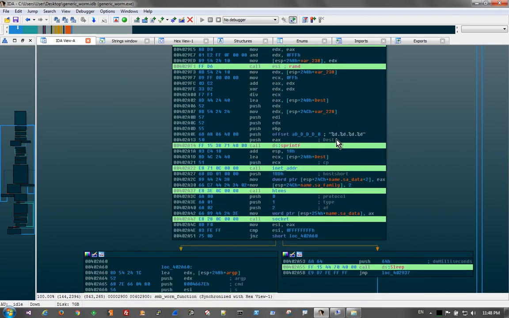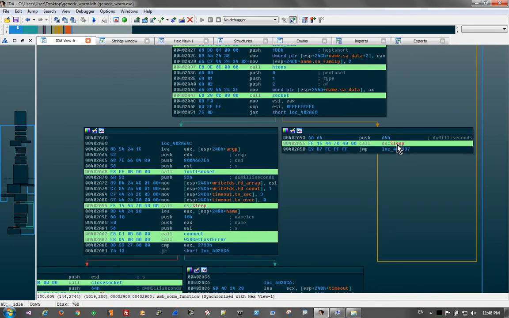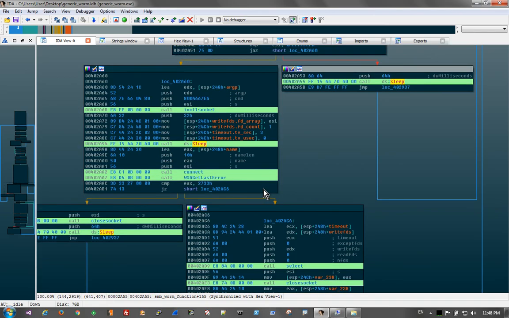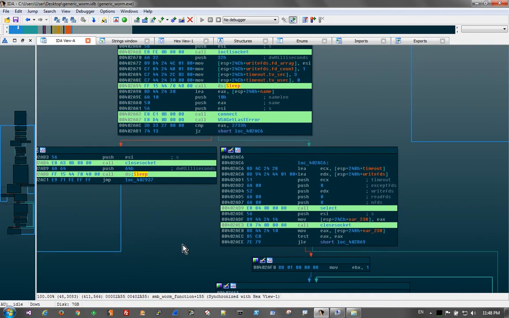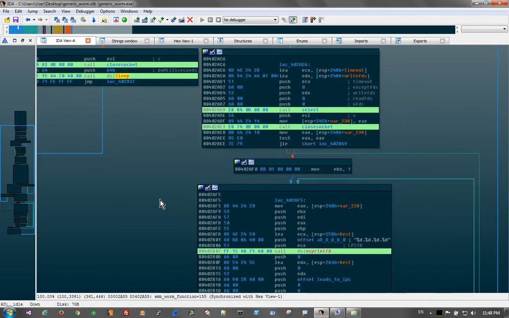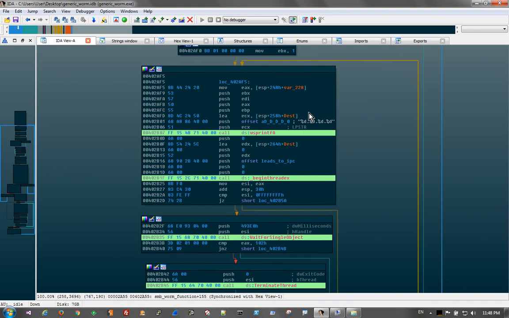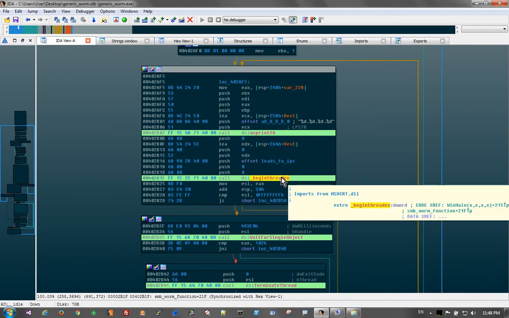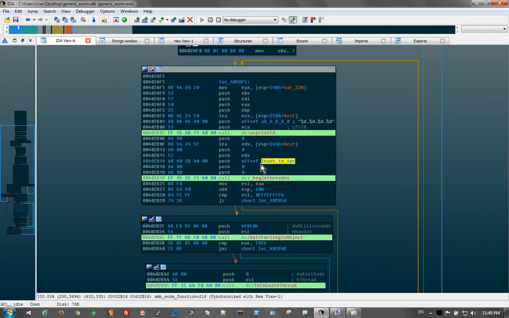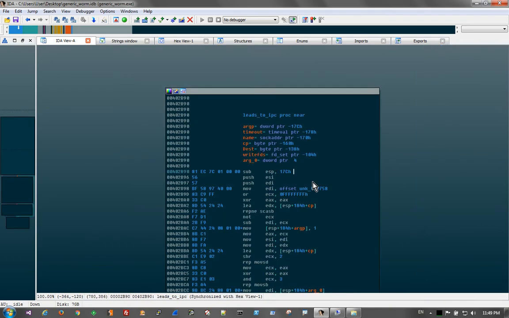But once we create all the threads, once we create the random IP address, we go ahead and try and connect to it. If we're unable to connect to it, we sleep, and then we repeat the loop to create another random IP address. If we are able to connect to it, what we'll do is follow the path down here, and it will start another thread, and the address of that thread is located here at 402B90.